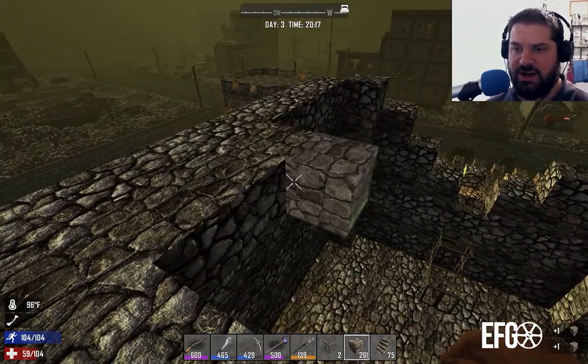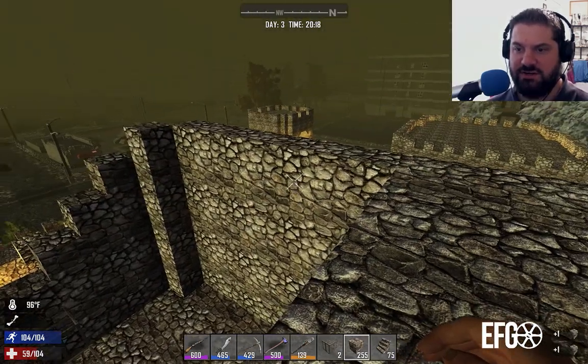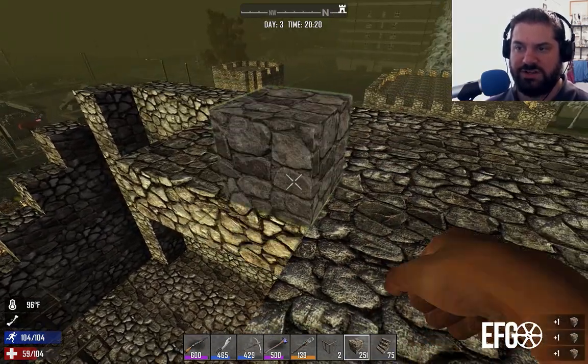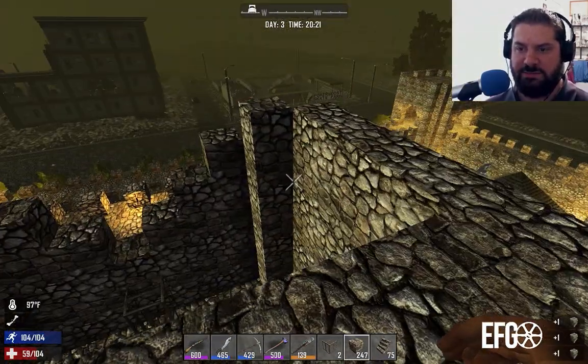And look at this. Look at how easily this ceiling goes in. And we haven't had any issues. Not a single issue with any structural stability. Because again, like I said, I've built this whole castle. I've built so many other structures in this game. I know my structural integrity limits. At least I'm pretty sure I do.